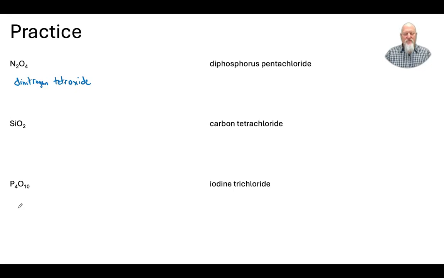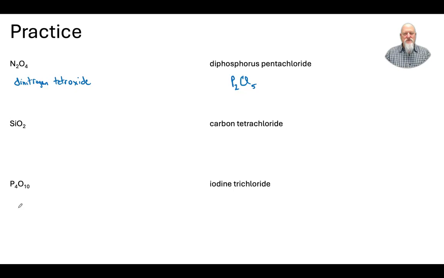Pretty straightforward. Diphosphorus pentachloride. So I like this because this is easy, right? If you know your prefixes. So diphosphorus, 2 phosphoruses. So phosphorus is P, P2. Pentachloride. Chloride is Cl. What does penta mean? 5. So 5 chlorines. Diphosphorus pentachloride is P2Cl5. Yeah, when you go that way, it's pretty easy.